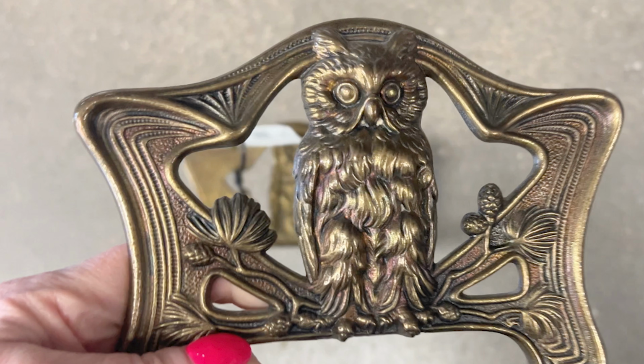And though I didn't show ChatGPT the mark specifically, when I did a Google image search, it definitely popped up the name of the maker. That's something that ChatGPT just did not find or did not populate in the results that it gave me. So in this case, I got a little bit of extra points because I was able to find the maker for this as well. But I am liking how it's giving me extra keywords that I could use in my description or titles.